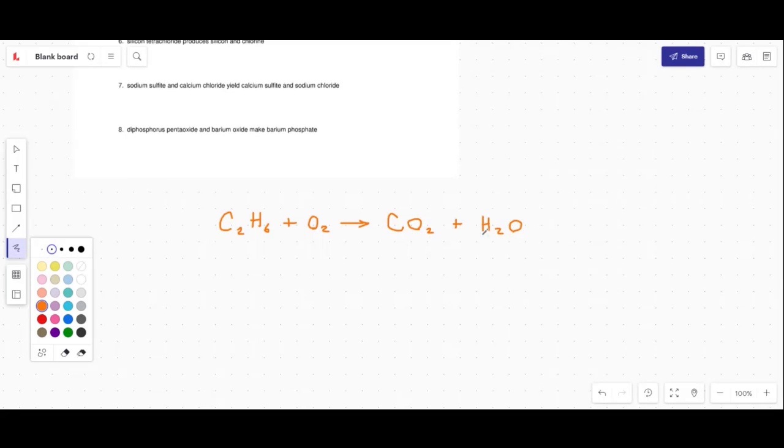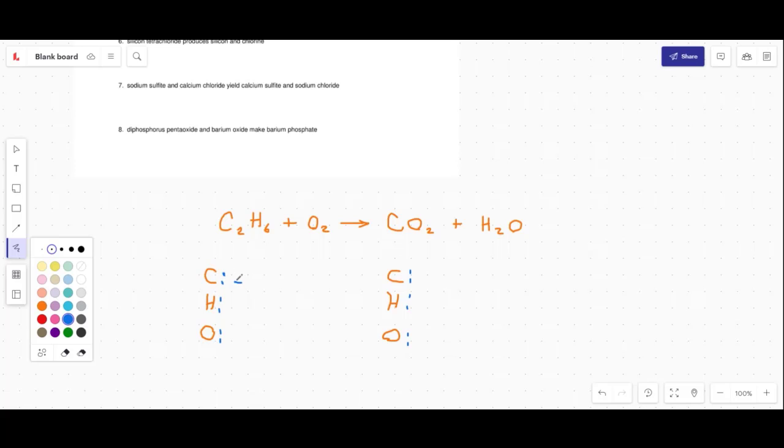If I'm balancing something like this, once again, the first thing I want to do is list out my elements: carbon, hydrogen, oxygen. And on the other side, same thing: carbon, hydrogen, and oxygen. When you're listing out your elements, make sure you list them out in the same order. It'll allow you to keep track of these a lot easier, because my carbon's right across from the carbon here, hydrogen's right across from the hydrogen, oxygen's right across from the oxygen. So how many carbons do I have on the reactant side, the left side?